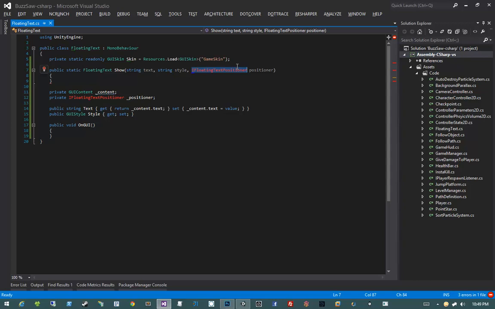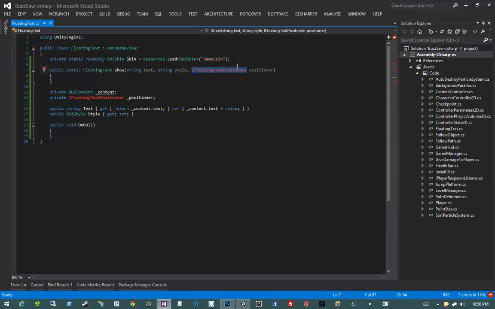So why are we abstracting the concept of floating text positions? Well, right now I can foresee two different methods of positioning our floating text. One positions it over the entire screen, centered in the middle of the screen, and another one will result in a particular point in the world causing that floating text to happen. So that's why I want to abstract it into an IFloatingTextPositioner as opposed to having that built in or baked into our floating text manager.